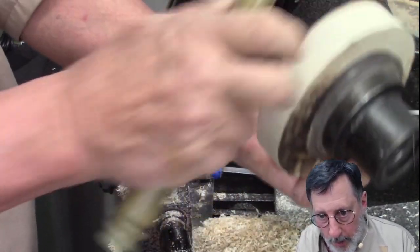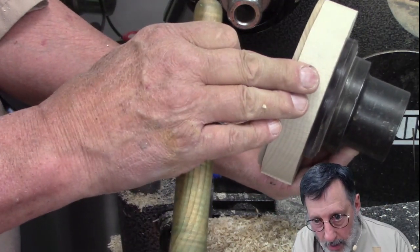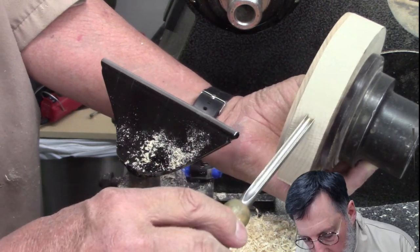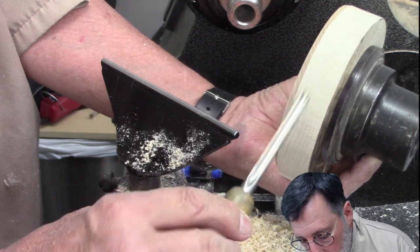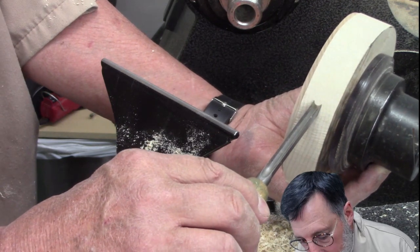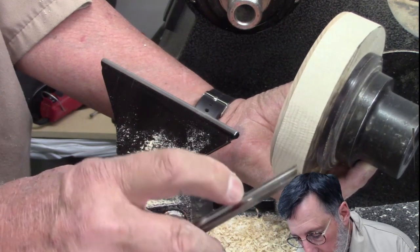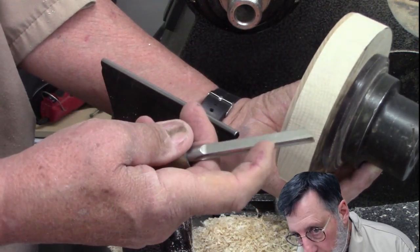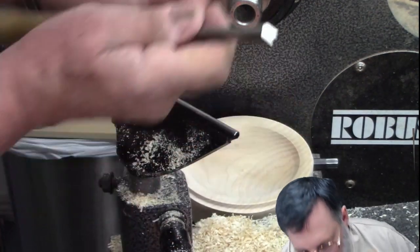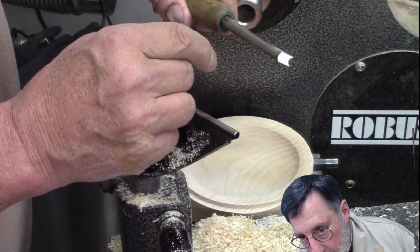Let me see if I can replicate what I would do. So let's say this is my grinding wheel right here. Okay, here's the beading tool, and I would hold it with the bevel on the grinding wheel. Put the heel on first, and then just raise it up till you hit that top cutting edge, and that's all I would do. Never touch the bevel part of it. Does that make sense? So I'm only sharpening this area right here, that flat spot.